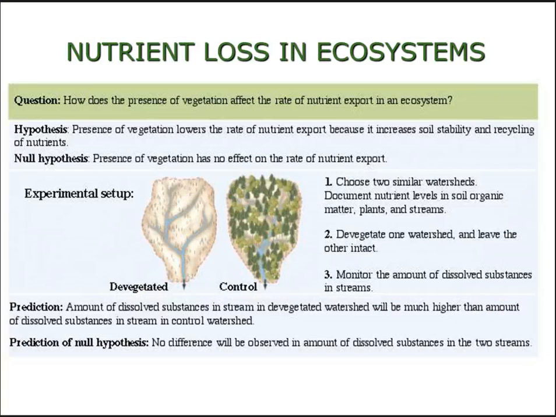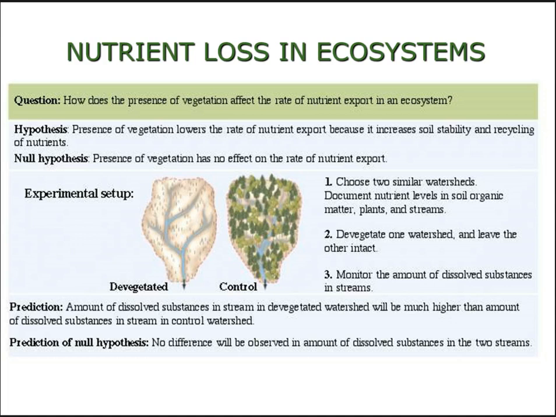Now, I want to call your attention to this really cool experiment that was actually done. It's in the Hubbard Brook Forest in New Hampshire. But people started asking, what about nutrients? How are they in the soil, and what facilitates good nutrient-rich soil? People started thinking about, well, what keeps soil on hillsides? Trees. Trees keep soil on hillsides. So if there are no trees, does that mean that nutrients are also removed from soil?